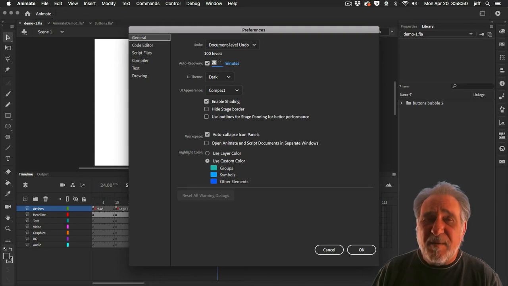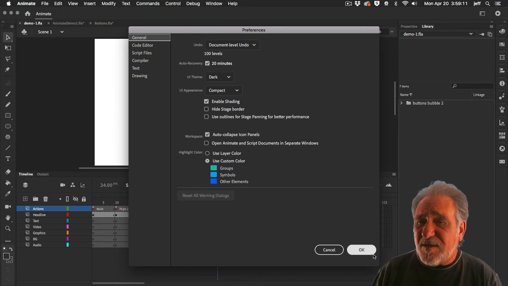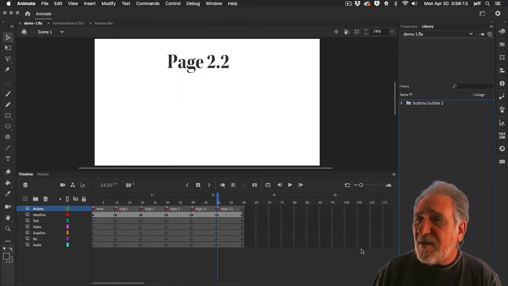The default is 10 minutes, but that can be a little bit short, especially if you're working on a computer that has limited RAM and limited horsepower, like laptops. The autosave can kick in and take a really long time while you're trying to get something done. So you might want to make that number a little bit higher. Play around with it. Okay, so I'm going to say okay to that.